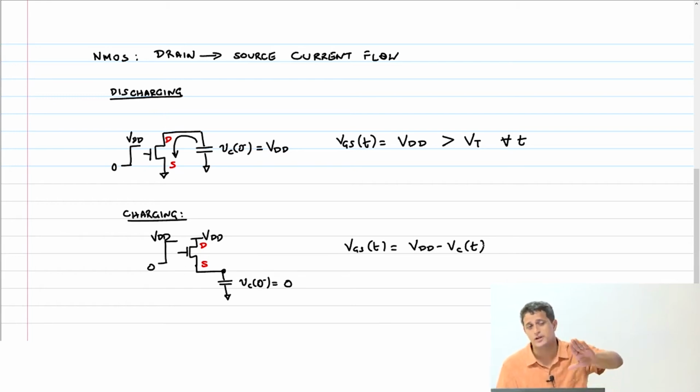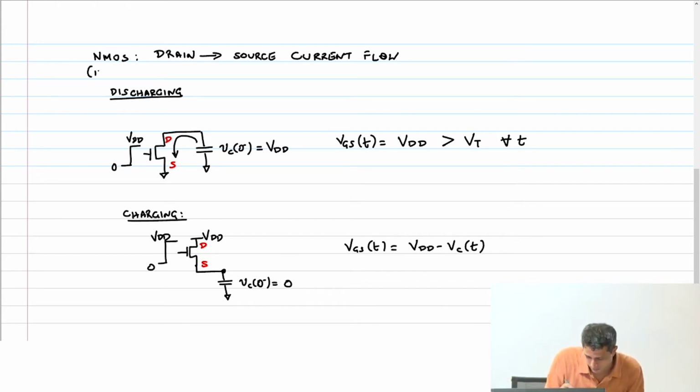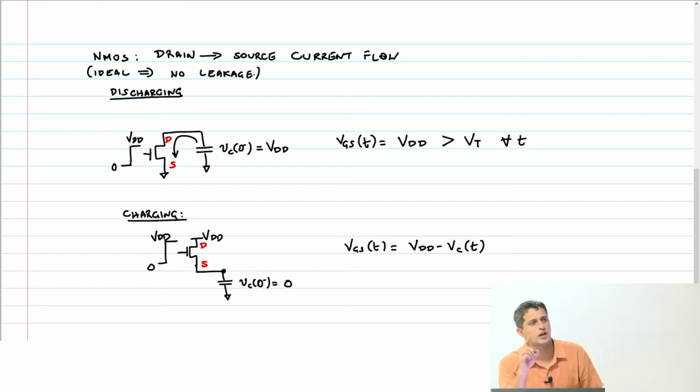Assume now this is an ideal transistor, it means that there is no leakage current, which means the moment I go below VT, the transistor just cuts off completely and there is no current to charge this any further. So let's assume there is no leakage for now. Okay, this means an ideal transistor implies no leakage. Doesn't mean that this cannot be short channel and all that. I'm just saying ideal means there is no leakage current, right? VGS less than VT means current is 0.